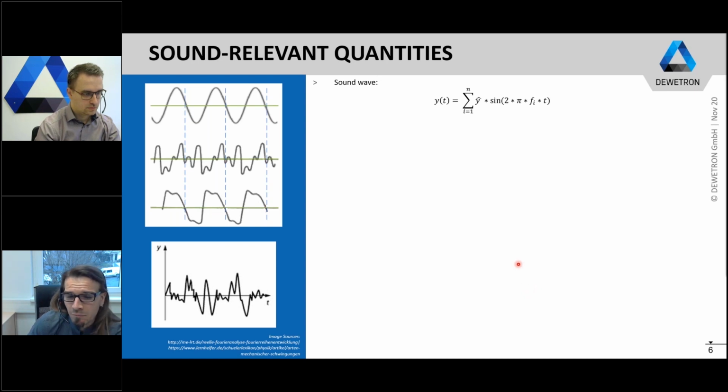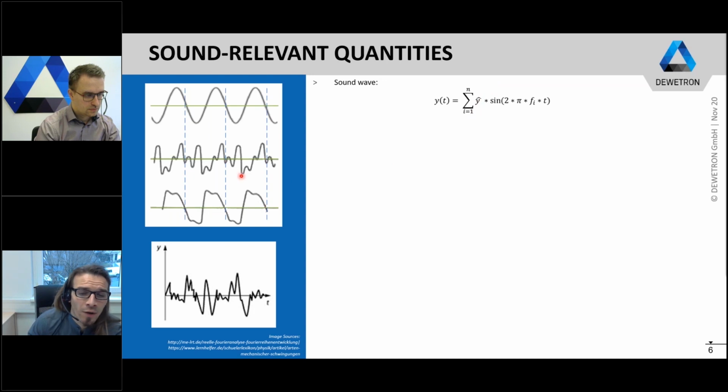says that any waveform can be defined as an infinite sum of sine waves with different frequencies. So in other words, when we look at sound waves which only include one single frequency, a typical sine wave, this sound wave can be described in a mathematical way just by the sine function here with a certain frequency fi and with a certain amplitude y.